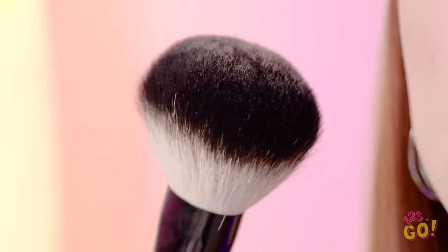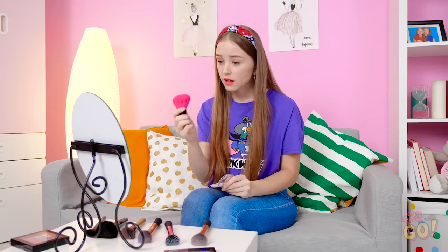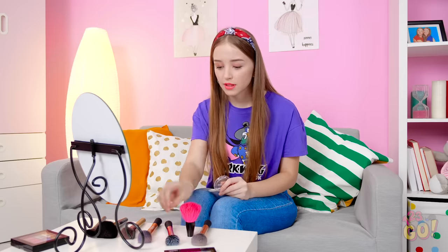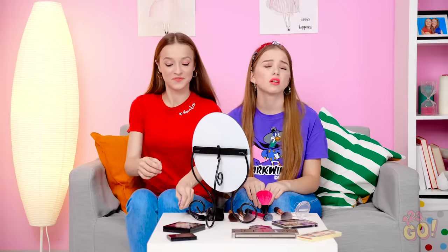Too bad this thick brush can't make sharp lines. Yeah, that thing's way too fluffy for a good contour. Maybe my pink brush would work better? Ooh, still too thick. Okay, maybe this smaller one will do the trick. Ugh, it's still too bushy a brush! I'm so frustrated! Don't freak, Lily!